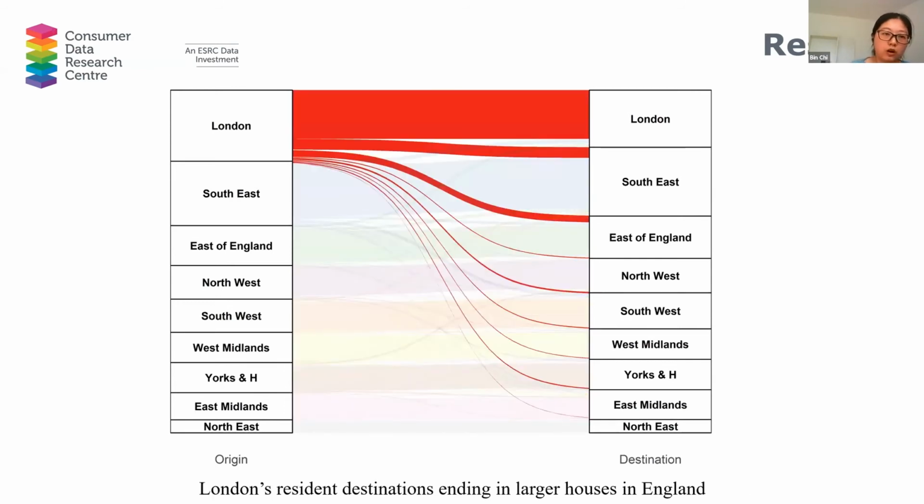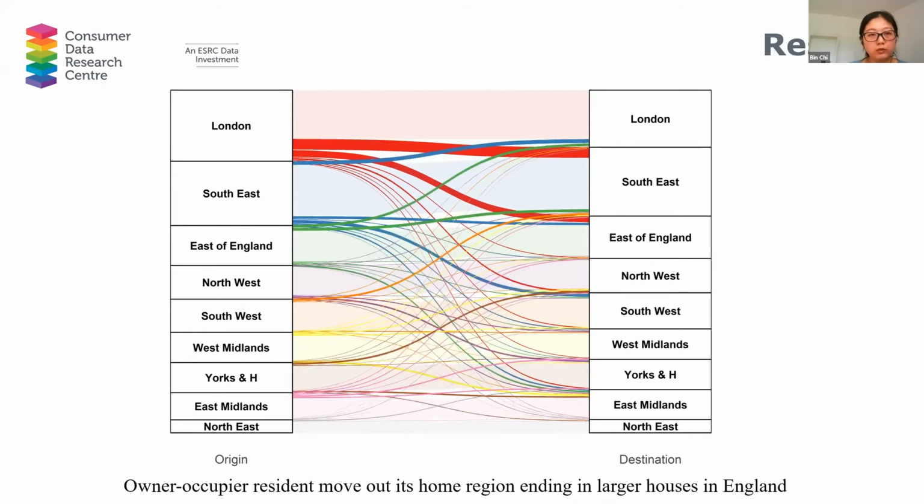What's more, we can also look at this flow within a given region. Here I show an example in London. It's obvious that the majority of this flow occurs within London, which accounts for 69%. Also, a major part of Londoners move out to the Southeast and East of England. And we can also look at how this movement looks outside its home region. Here is an example.